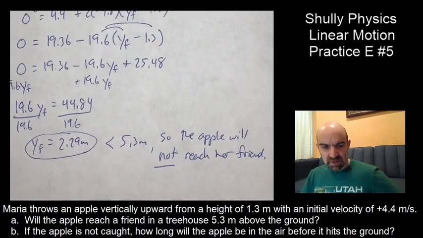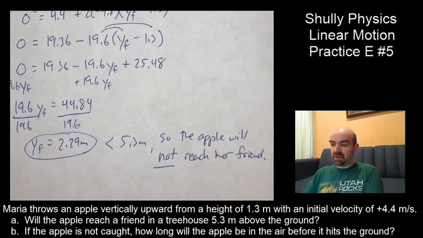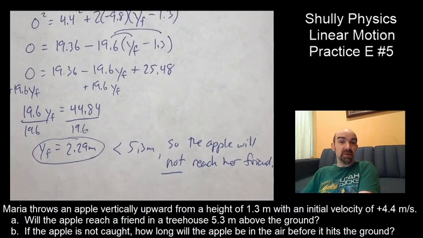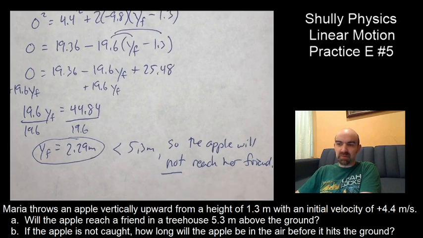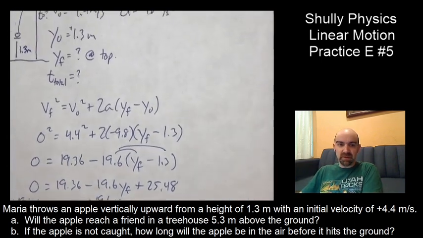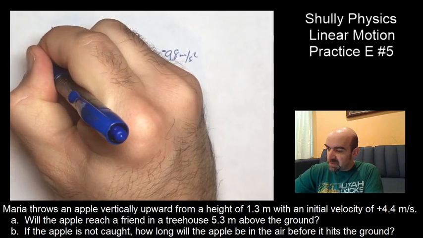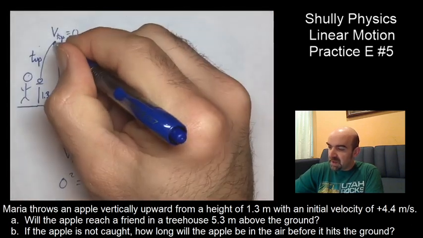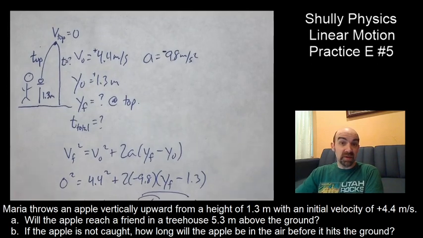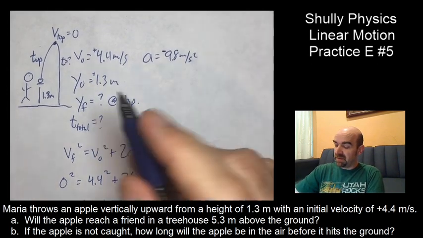If the apple is not caught, how long will it be in the air? So here, I'd like you to try to finish this one. The solutions will be posted. You can check those out. But first, I think the easiest way is to find that time up and then the time down, and to calculate them both that way.